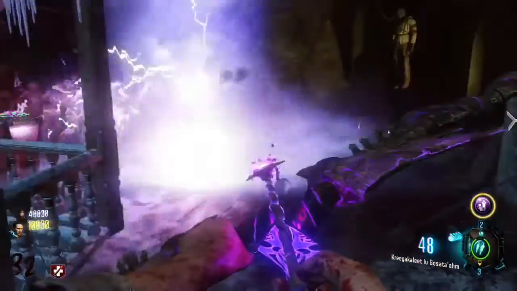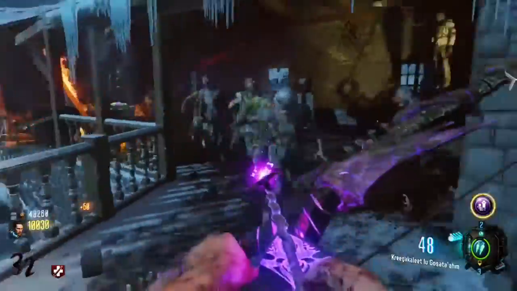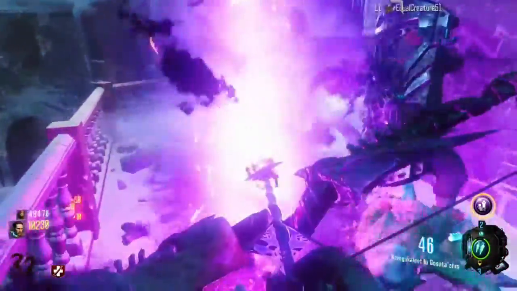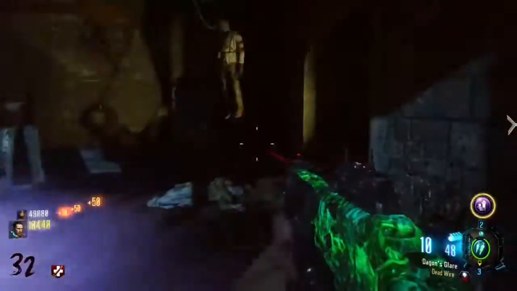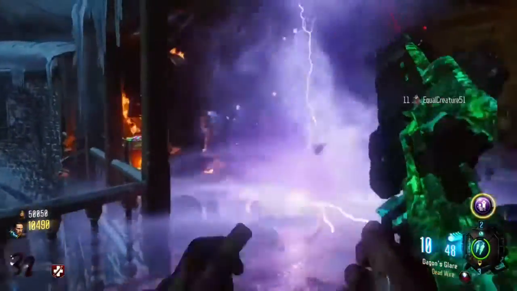I asked him to just get guns from the mystery box, and he wanted to do that, but we ended up getting a lag spike at the end, and we just lagged out the game. I'm pretty sure it was just him overloading his points.